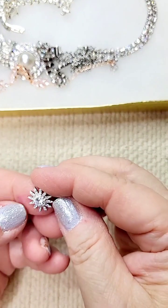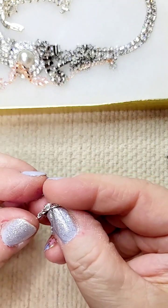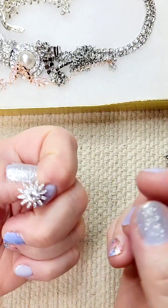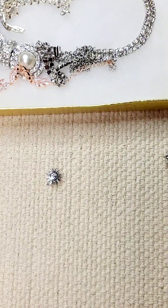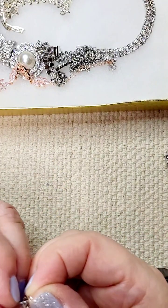This is another earring. It has all its stones. It's a little starburst. Very pretty. It's still usable, but the post is slightly bent. It's not a big deal. It feels firmly on there, but I don't want to press it. When it's in the earlobe, no one would ever know. Let me check the back, because I do see words on this. On the butterfly back, it is 925 NCZ. It also says China, so I'll test it to make sure it's 925. But either way, they're beautiful earrings. And they are CZ, cubic zirconia.